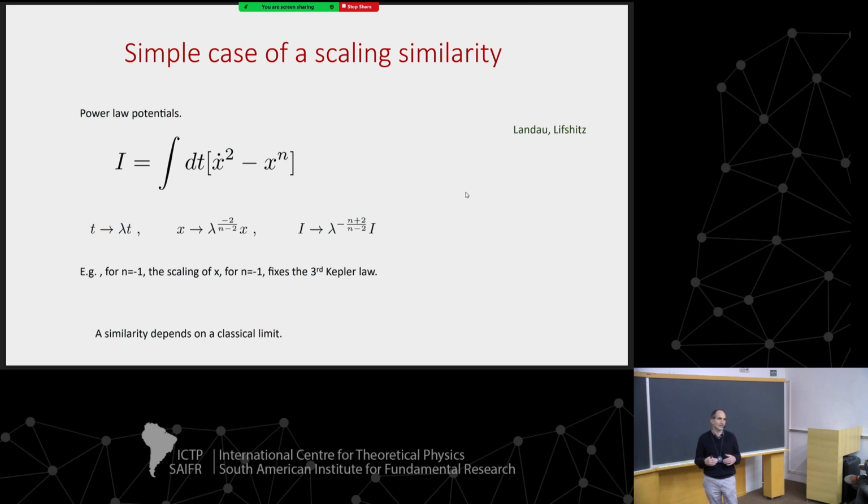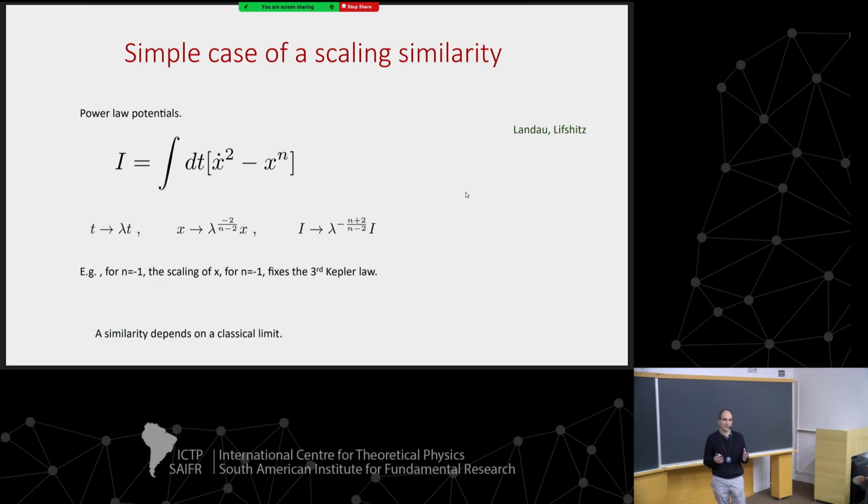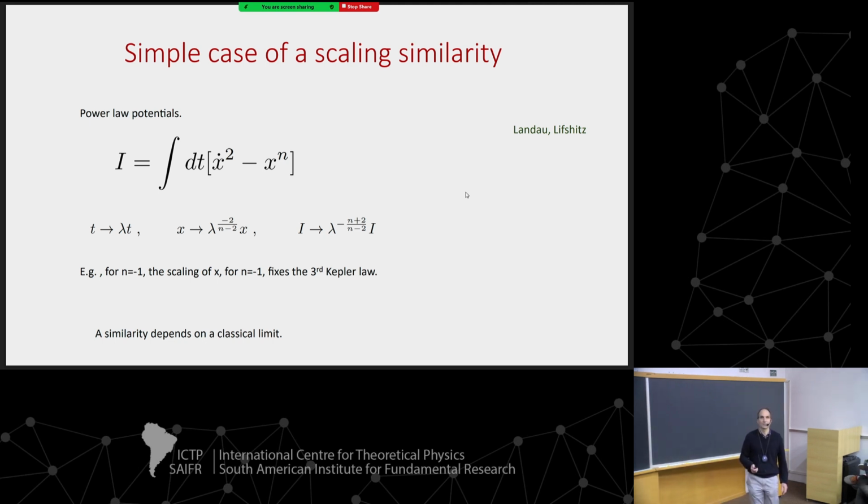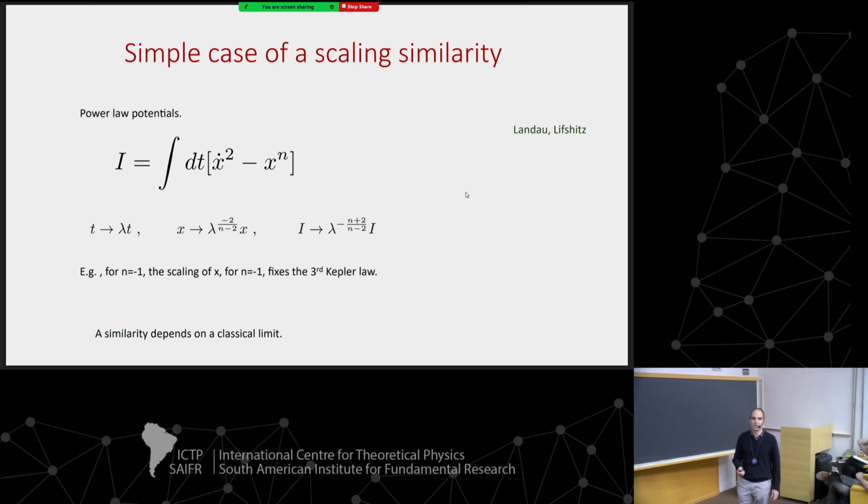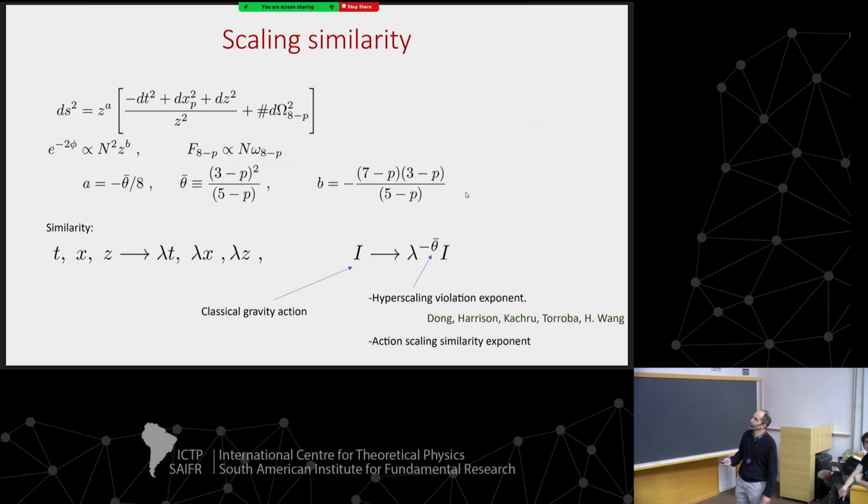In particular, it's not a symmetry of the quantum theory, because for the quantum theory, you really need to know the normalization of the action. But in the string theory context, even at the level of alpha prime corrections, it's not even a similarity. No, it just doesn't work, because the transformation here is already fixed, so at least I don't think you could have something that would work. Maybe you figure out a way that it could work, but at least I couldn't think of one.